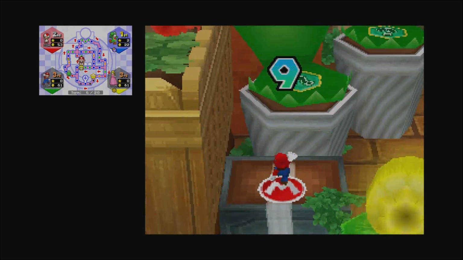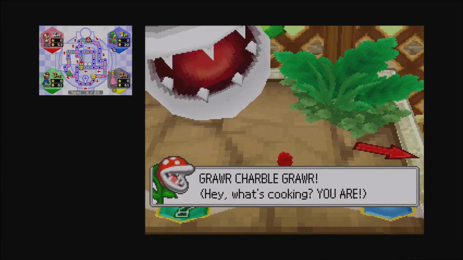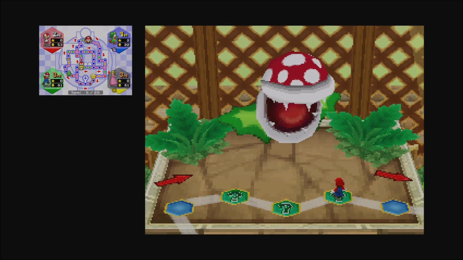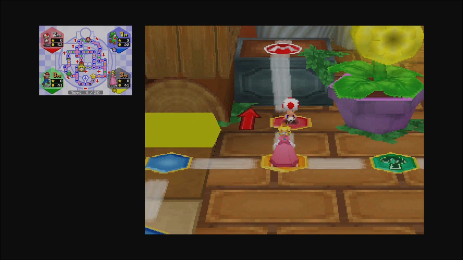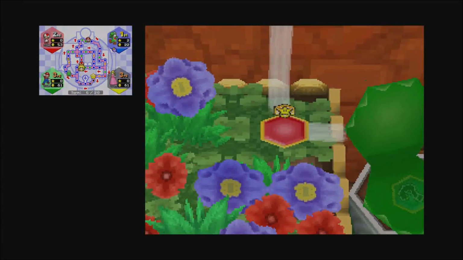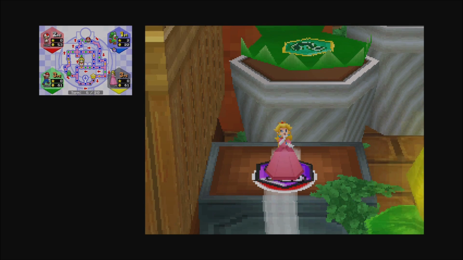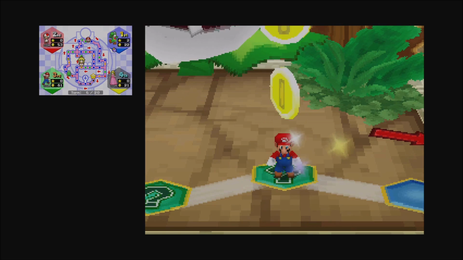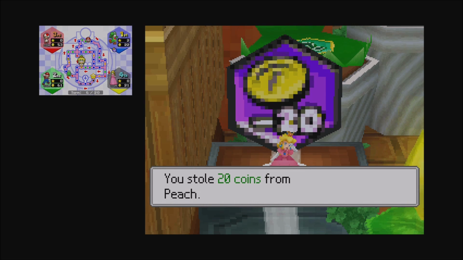And another 20 coin hex down for Mario. He might actually win the hex star if that's the case. And he landed on the piranha plant. Oh, come on. Dick move, game. Dick move. And she puts the star one right there, and she's kind of close to it, so it's kind of scary, but at the very least she loses 20 coins. Mario gains 20 coins. Lucky fuck. I wish I had 20 coins right now.